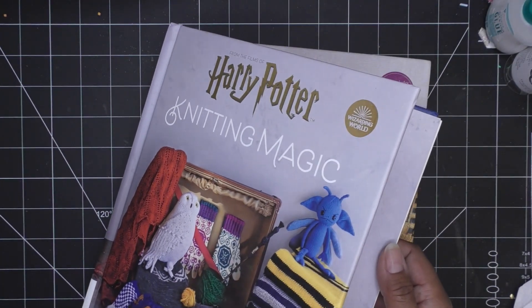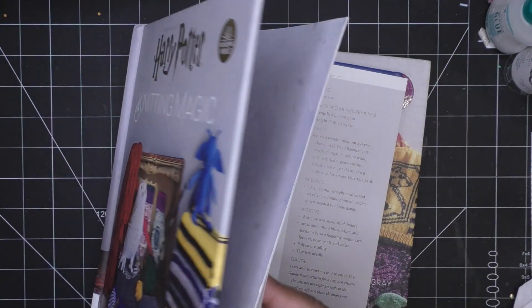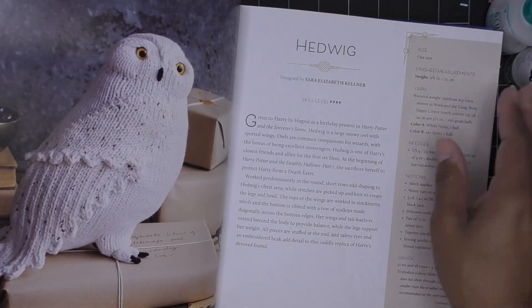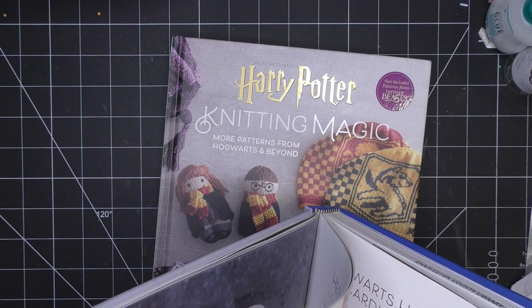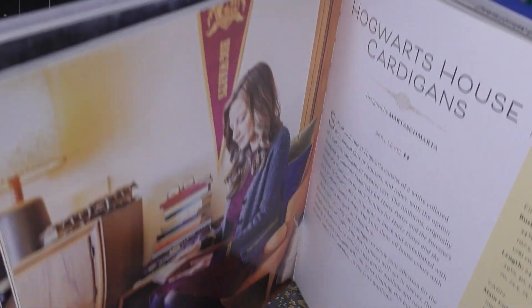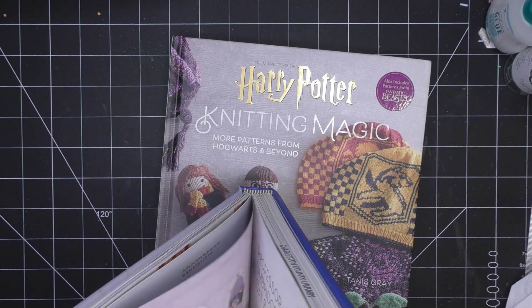The library edition was from Charleston County Library — about four bucks plus three dollars shipping, so I couldn't not buy it. Let me quickly flip through to show you some of the cute things. Of course, this is someone's property so I won't show the actual patterns, though on Amazon they do have a 'look inside' feature that will sometimes share a pattern. The first few things are creatures, which isn't really my thing — I was more drawn to things like the house cardigan.